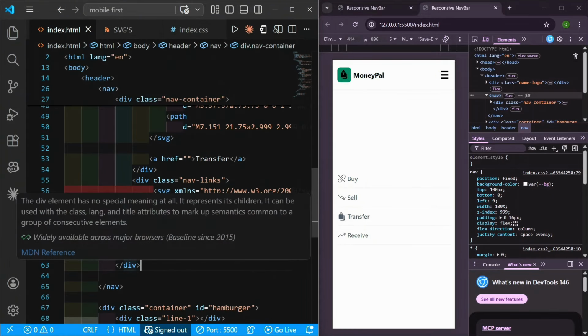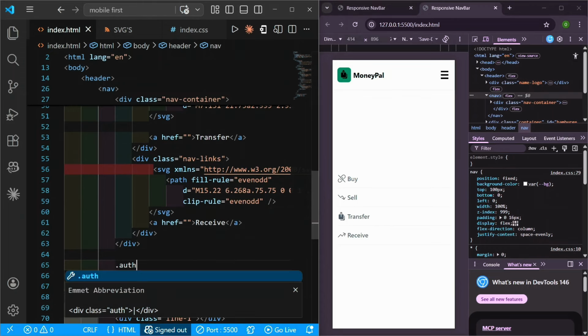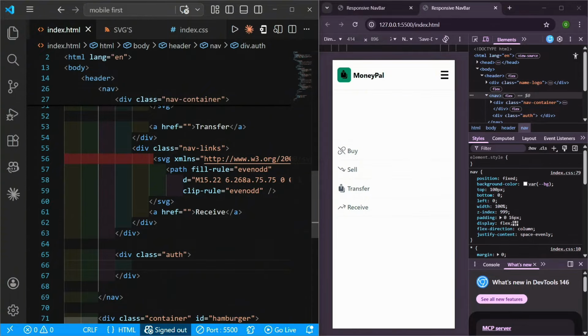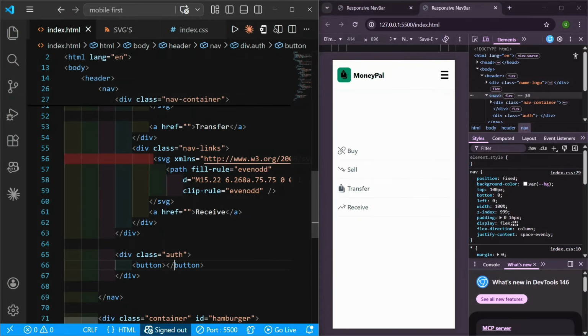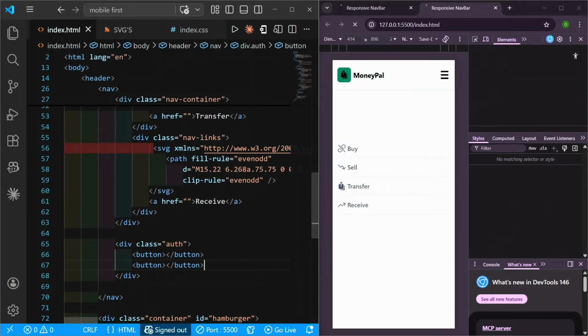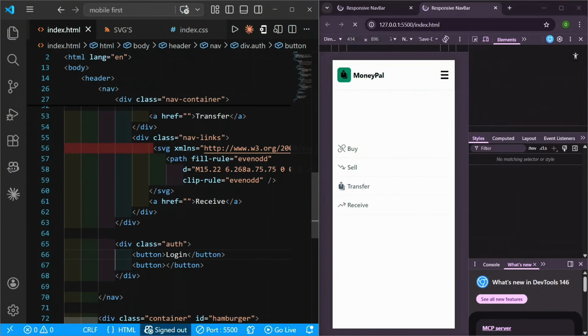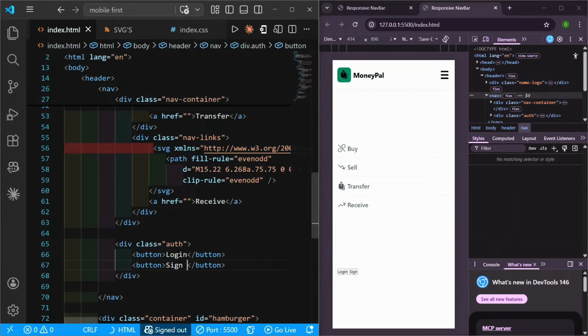So after this, within the nav, I want to create an auth class with a div and put in two buttons, right? First is for login, second is for sign up.